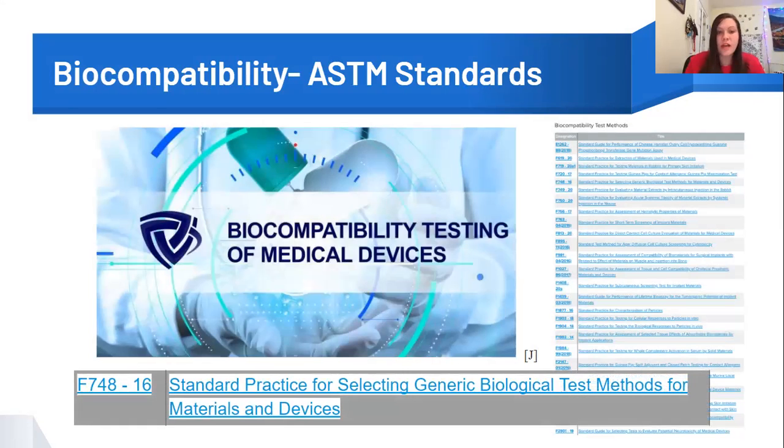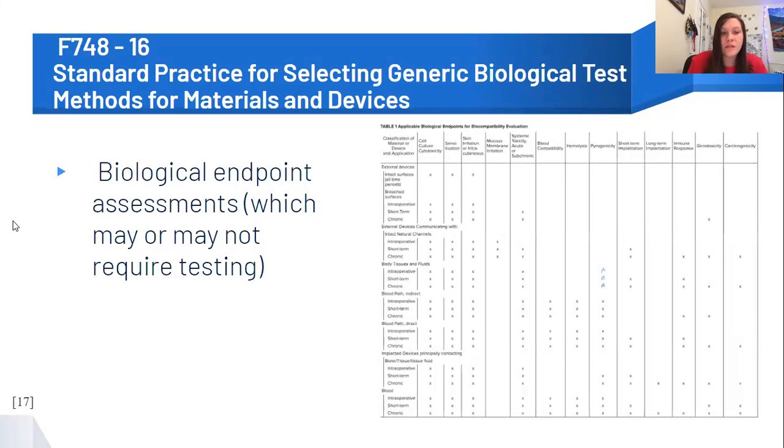Since there is some overlap with our other tests and assays, biocompatibility can generally fall under this one umbrella ASTM standard. This standard is a general practice and focuses on a wide variety of tests and involves a biocompatibility matrix that should be completed, and some of these requirements may not necessarily specify certain tests. These tests that are performed involve testing the device to its endpoint, which in our case would be when PCL fully degrades.